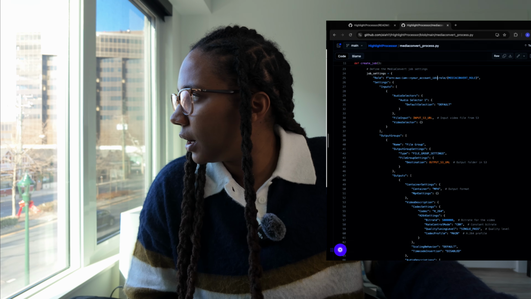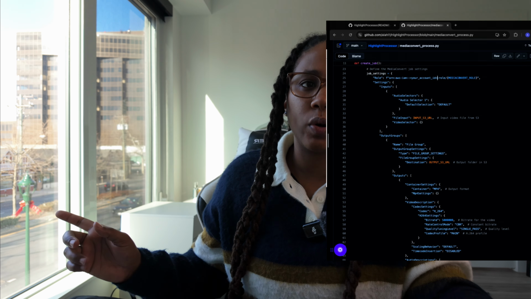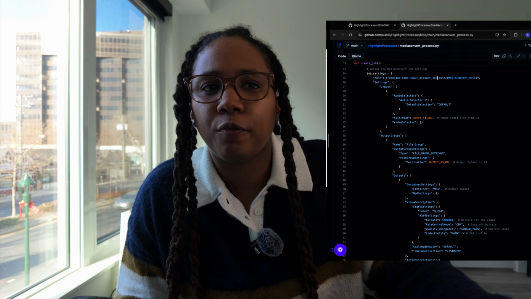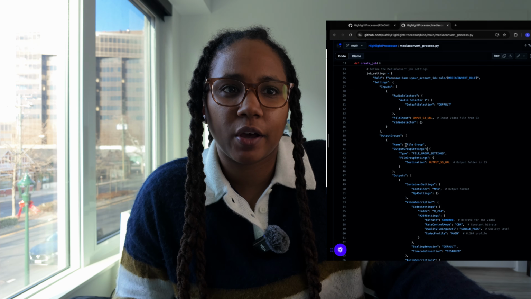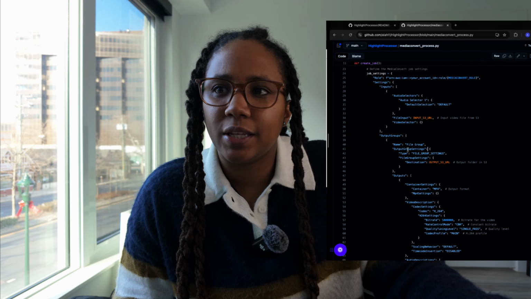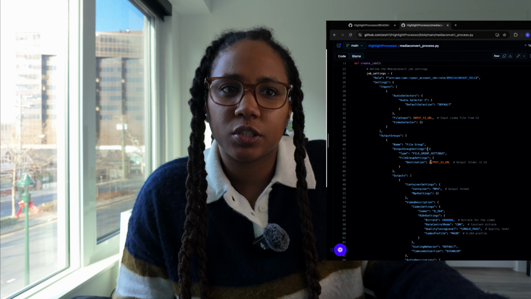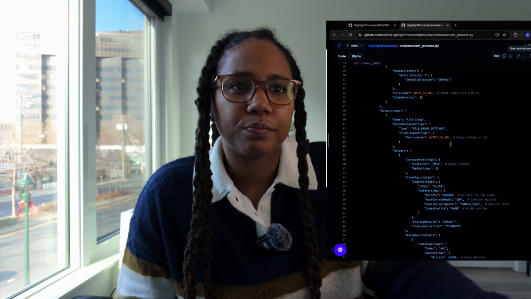So wherever we stored the output in the last file, this is now going to be our input for MediaConvert itself. We're going to specify that the output will be a file, and then it's going to specify the destination, which is where this processed video will be saved in S3 itself.